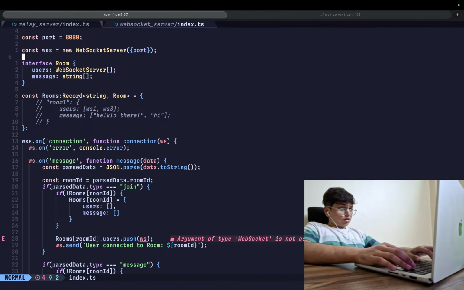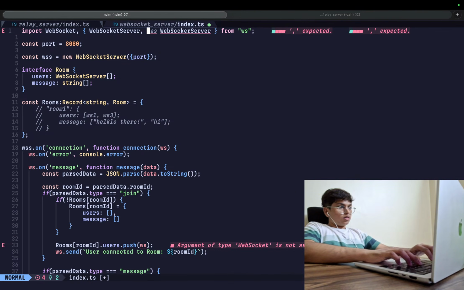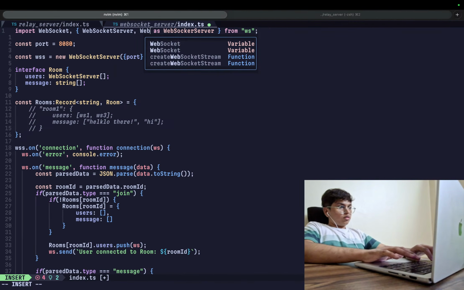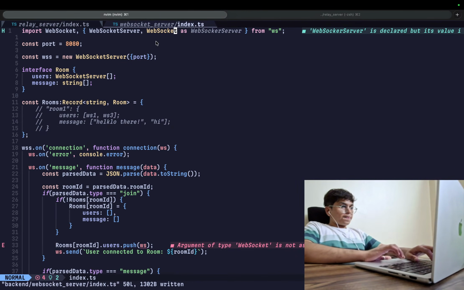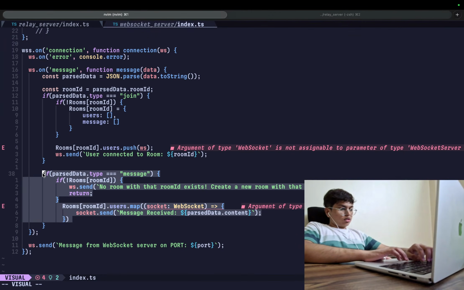This is a WebSocket, and I am using that here. If this is a message, type message, just send it to the relay server.